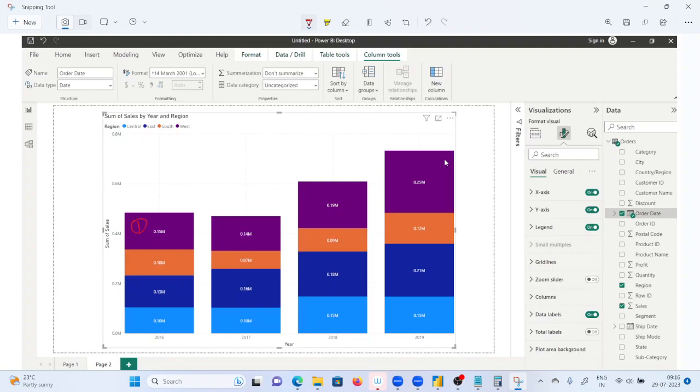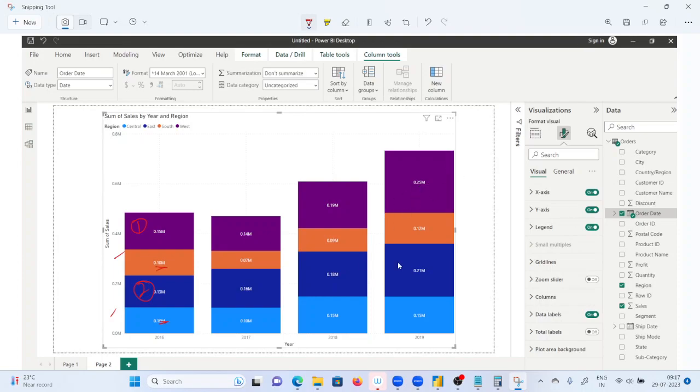First, then second, East region. Third, both are same, right? Third, South. No, both are same. 10 million. Both are same.